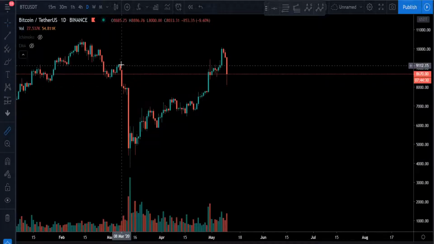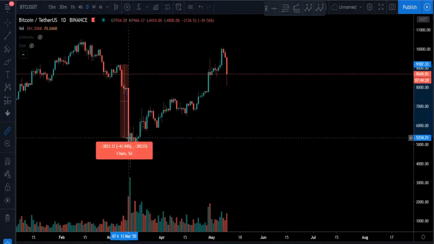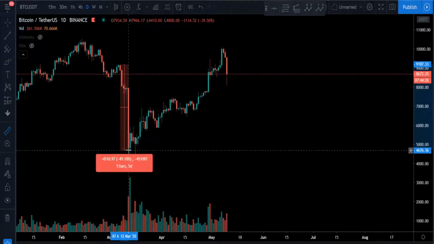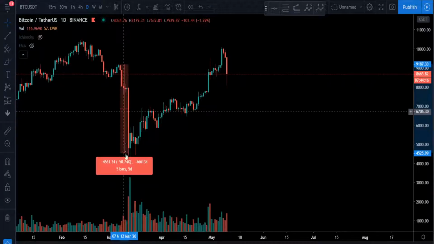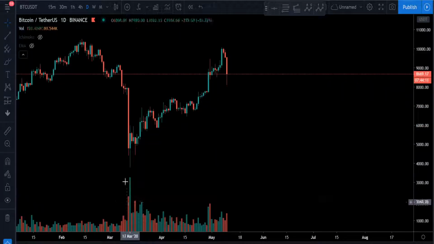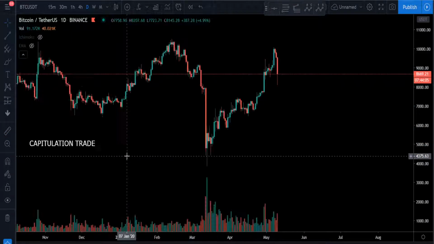If you see a market go down 50%, Bitcoin, and we're talking only about Bitcoin, we do capitulation trades only on Bitcoin, because Bitcoin always bounces from a capitulation. If it dumps 50%, it will always have a bounce. You can see the demand for this asset is huge. So once you see Bitcoin dumping 50%, buy, people, buy.